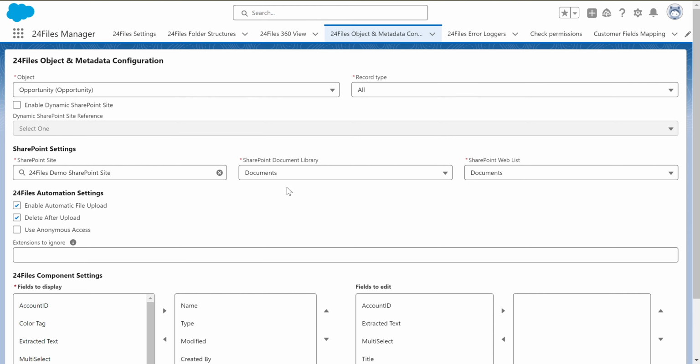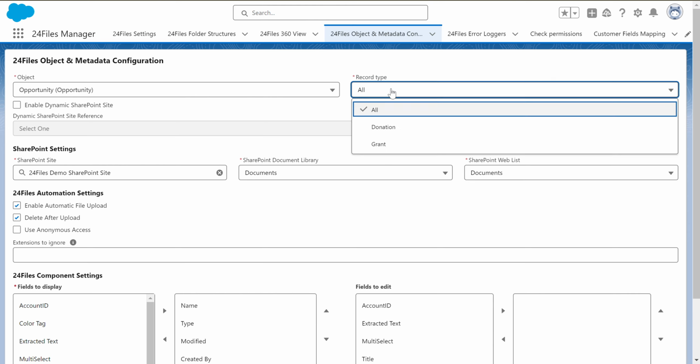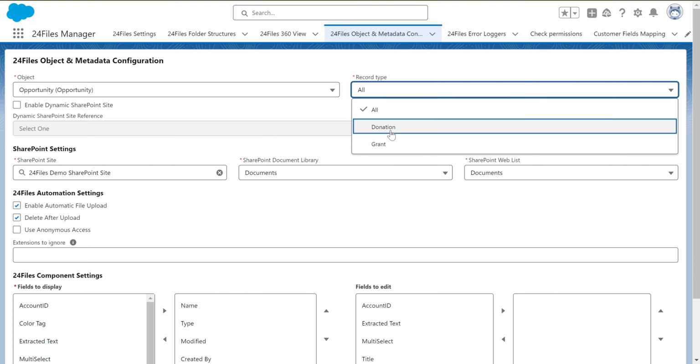This means that with 24Files, if you want to, you can work with multiple SharePoint sites at the same time. So you could say, for opportunity objects, I want files to be stored on SharePoint site A, and for cases on SharePoint site B. You can even go more granular, and for example, based on the record type, choose a different SharePoint site or document library.